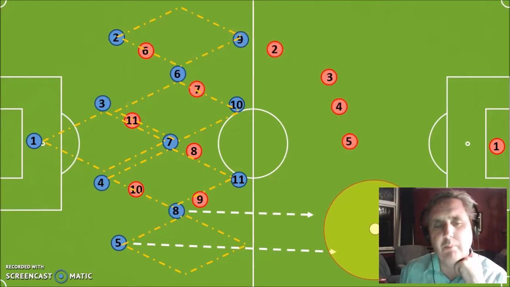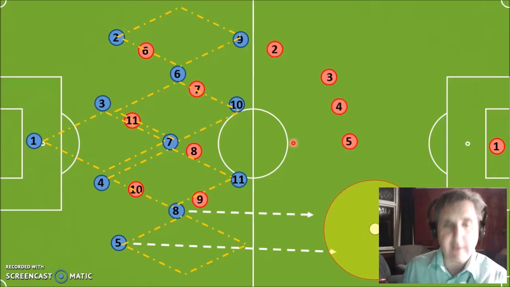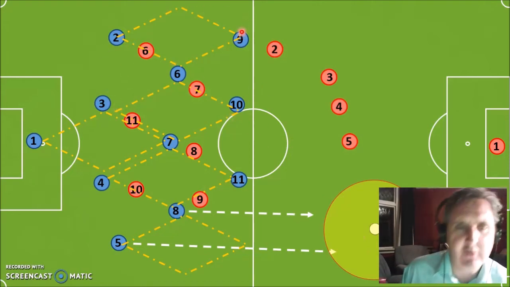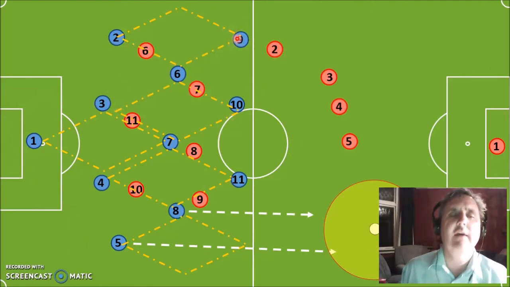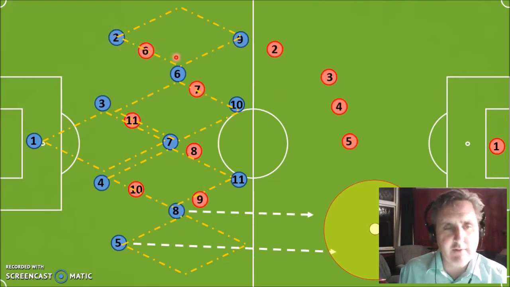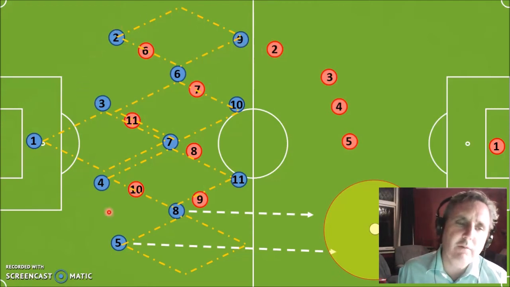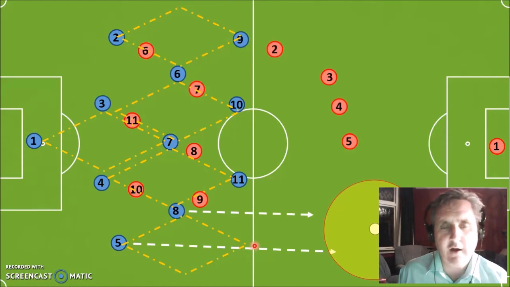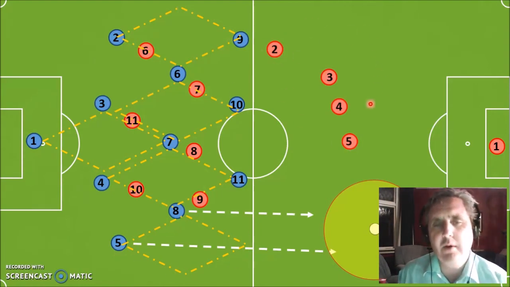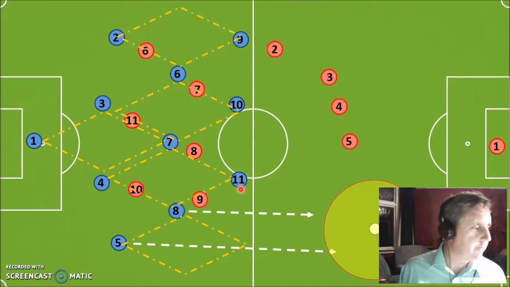And then we're going to look to put a ball through to our back and our half on the other side that are running forward to intercept it. Now, this doesn't always work. If we get up to 9 here and 9 doesn't have any opportunities, and let's say that the red team have dropped back, you just again go all the way around the back line to the other side, and then we try it on the other side. And we keep moving the ball around in this kind of loop from the side, round the back to the side, until we find an opening, an opportunity that we can exploit.